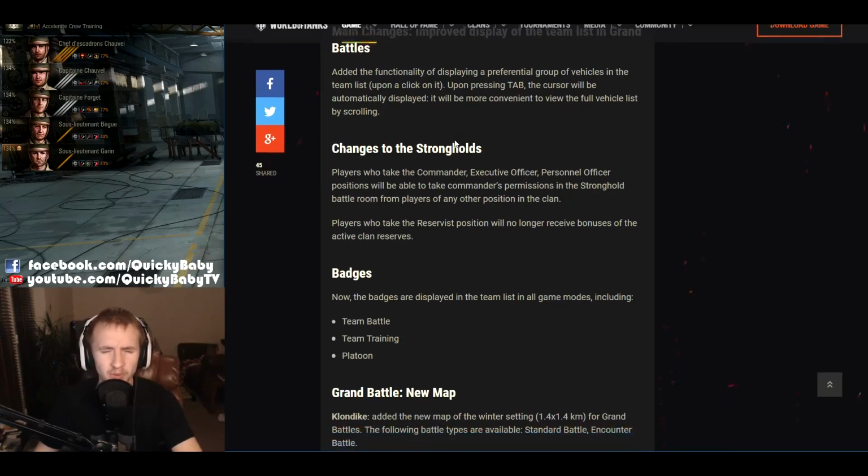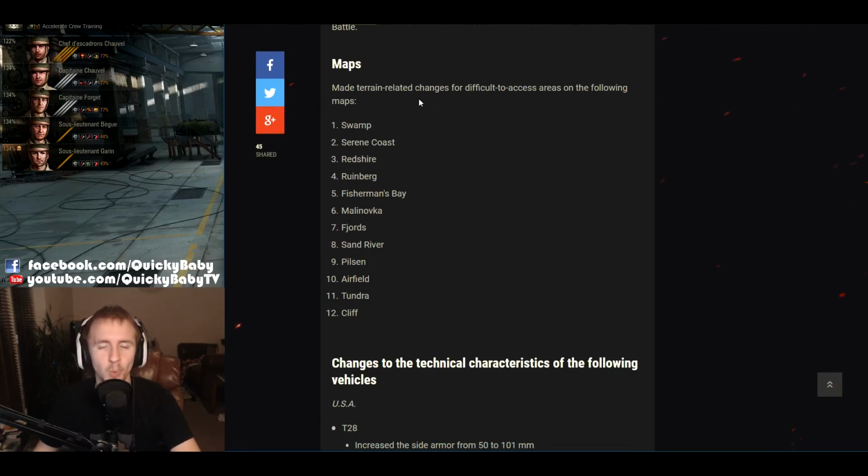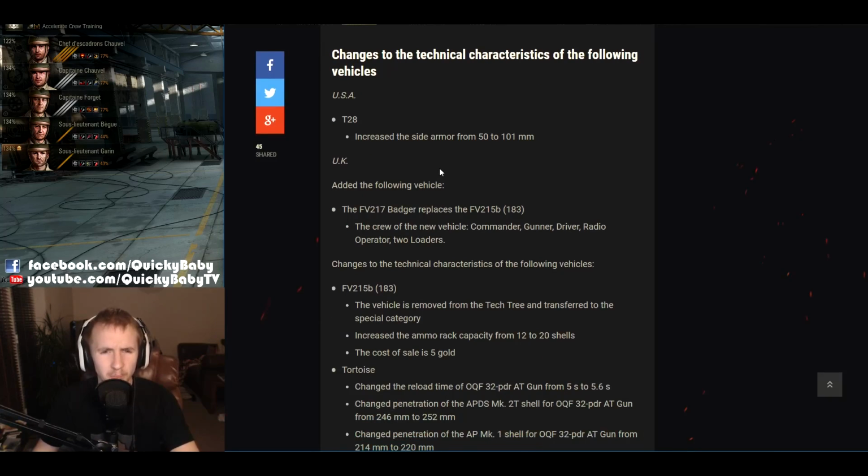So now let's take a look at some of the more minor changes. Firstly, you're going to be able to show off your badges in more places in World of Tanks. Next up, Wargaming are making terrain-related changes for difficult to access areas of the following maps. I guess that means that you're no longer going to be able to boost into positions. Now let's take a look at some of the buffs and nerfs.